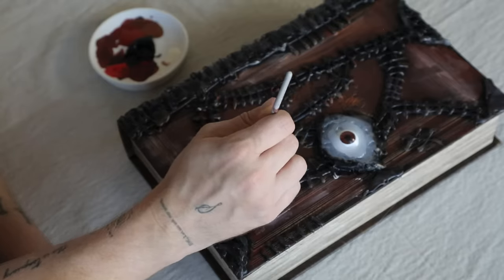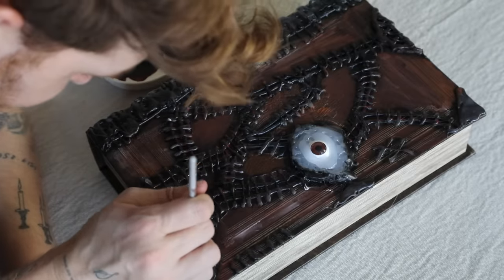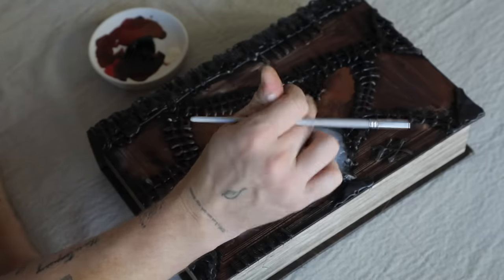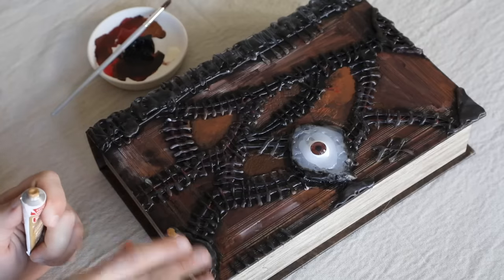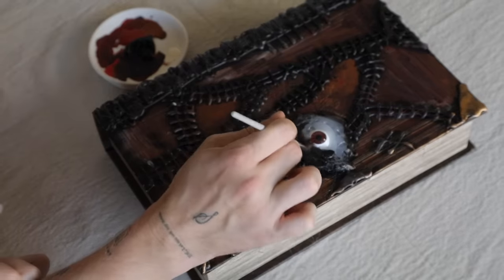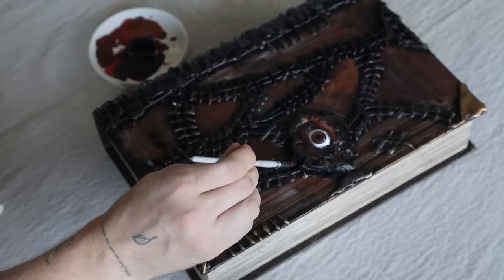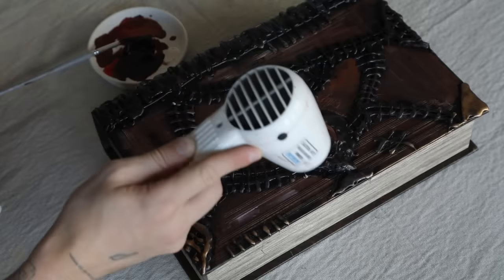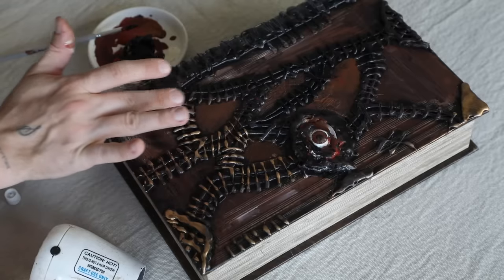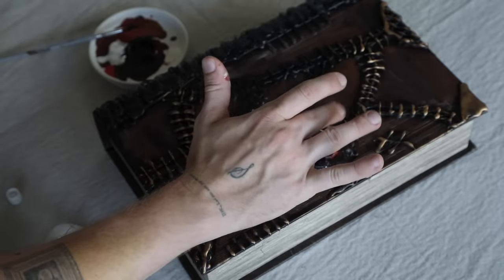In between the suture areas and where that black line was initially drawn, I added some dark red paint to emulate almost a bloody effect, stippling it all the way around. I felt like I was channeling my inner special effects makeup artist. And here's where everything comes to life — adding the rub-and-buff. Rub-and-buff is essentially a gold dry-esque paint that you rub over the top, and it just highlights everything. This is where all the stitches come to life. A lot of this process is basically finger painting — you go over the top of all your stitch work and the accents, and just look at how immediately it pops. It's instant; I didn't have to do much to get such a cool effect.